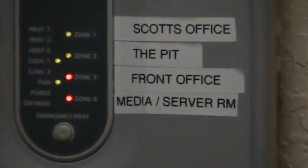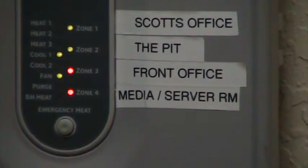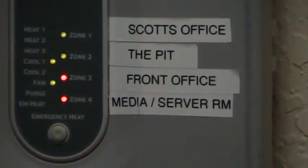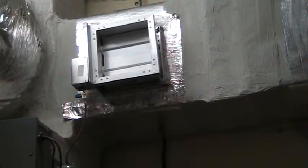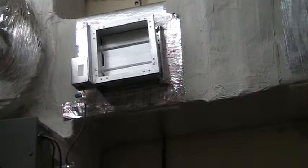Just a quick review — I wanted to see what would happen if we put this zoning system in for our own office. This is the motorized zone damper that you'd be looking at. I'm going to turn the thermostat down for this upstairs mechanical room here that we have. We're going to open up the damper and make it satisfy for proper cooling.